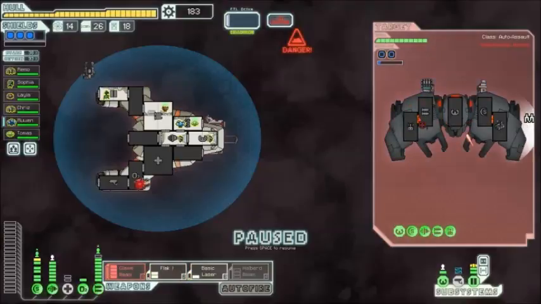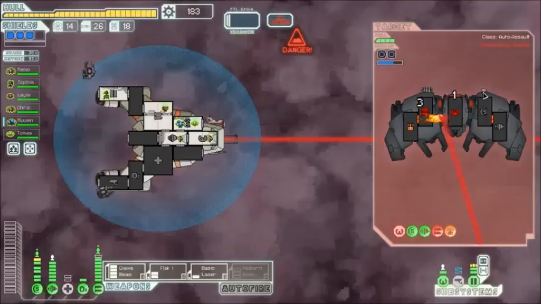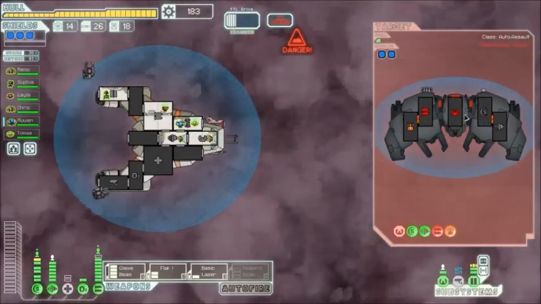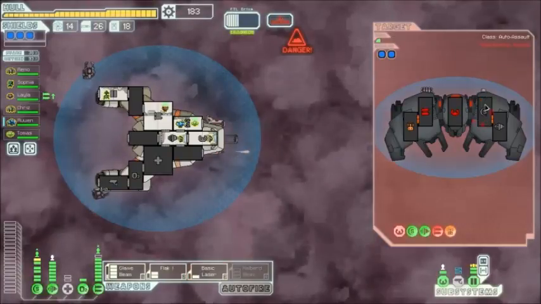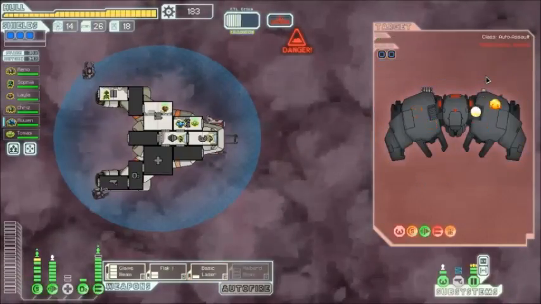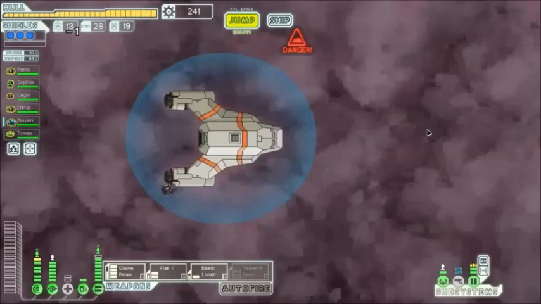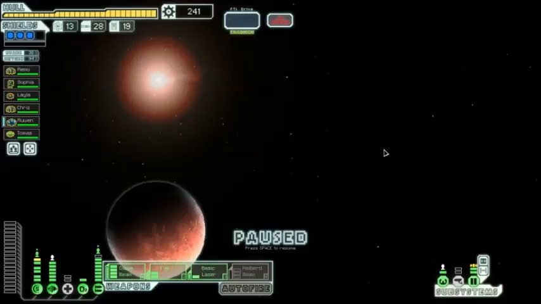Pew. Pew! Oh, snap. Okay, that was probably a bad idea. Should have went for the shields. Make this battle get done over and done with. But never mind. What's it say about Nirvana? Never mind. I should really spend my scrap on stuff.